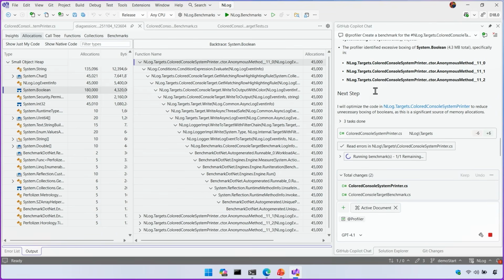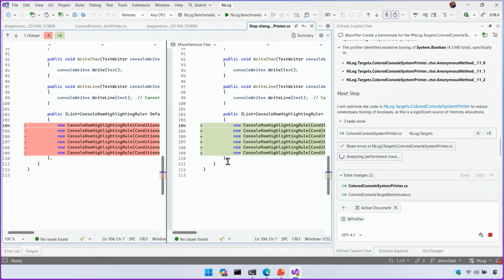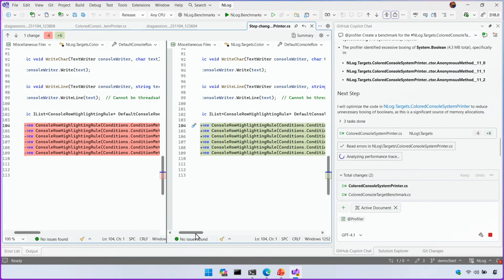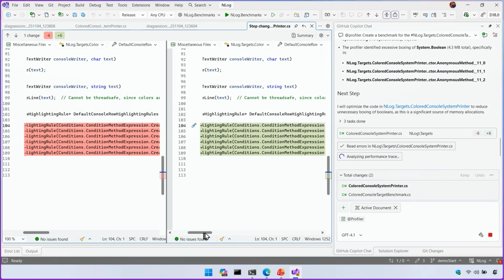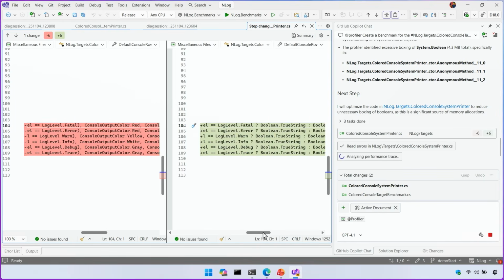And so you can see it noticed that it saw the 4.3 megabytes worth of allocations, and it says, I'm going to optimize the code in ColoredConsoleSystemPrinter to reduce the unnecessary boxing of Booleans. I can go ahead and I can see how it's chosen to try and address this. And you can see it has this colored console highlighting rule. It seems to be evaluating some sort of condition.